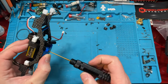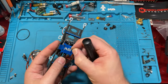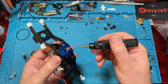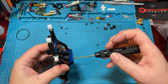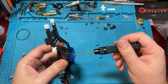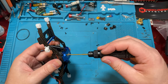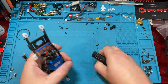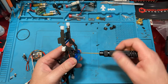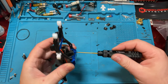Again, do not Loctite these screws if you're going into a plastic transmission housing. If you go into your stock transmission housing, just regular old screw them in. No Loctite. If you're going into a metal transmission housing, I would Loctite them. And again, never over-tighten, just snug them in. Especially if you're Loctiting, you don't have to go tight, the Loctite will hold it, and into plastic, they usually don't back out of plastic, so you don't have to worry about that. And I think you'd rather lose a screw than strip the hole, right? You can always buy a new screw, but if you strip out the transmission housing, that's bad times.